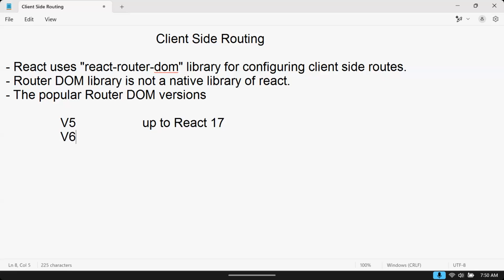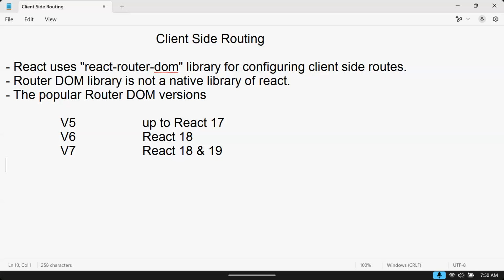Version 6. This is for React 18. And version 7. This is for React 19. This is for both 18 and 19. So for React 18 and 19, these are the versions here.